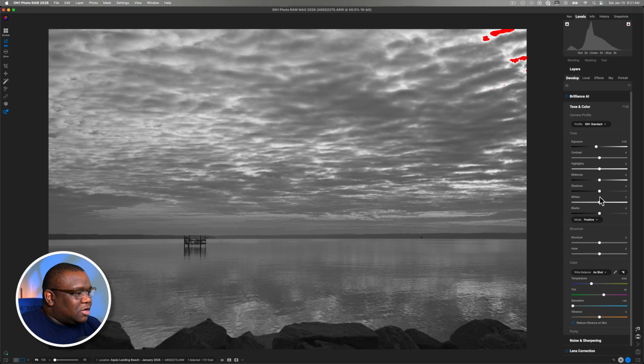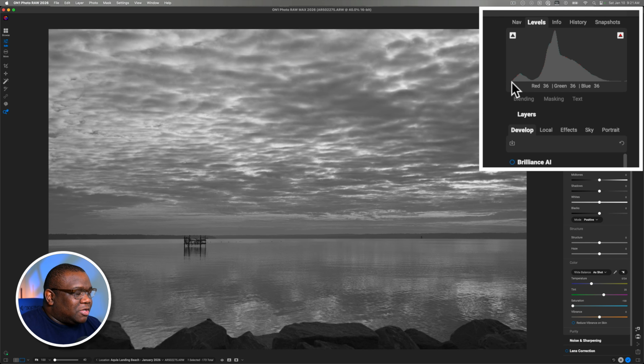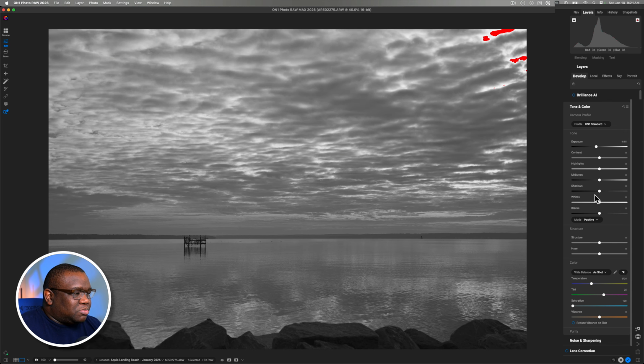All right. And then the next thing that I need to do is really start to build this contrast. So the way that I want to approach this image is I want to make the blacks a little bit blacker. I want to get my black point established because I have a little bit of wiggle room between the far left point and the darkest pixel in the image. So I want to recover that and see what we can do.